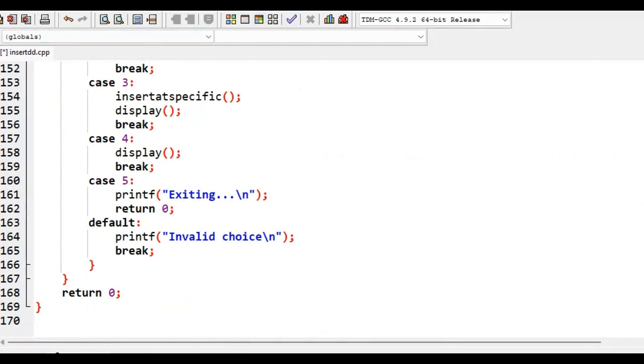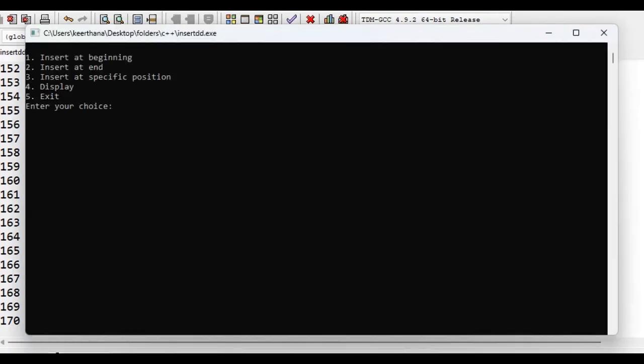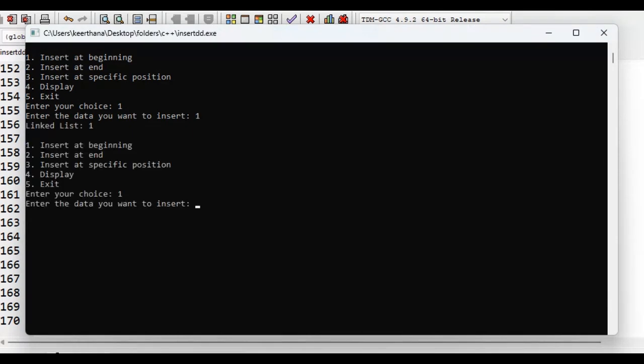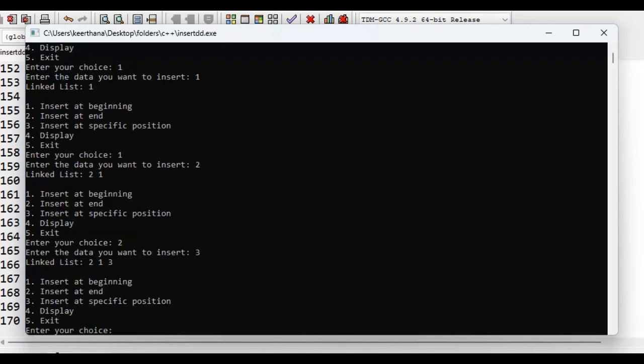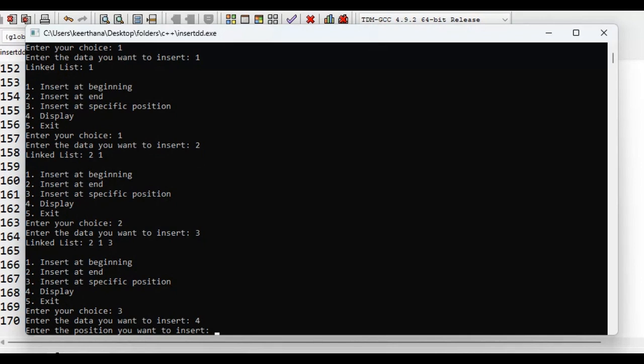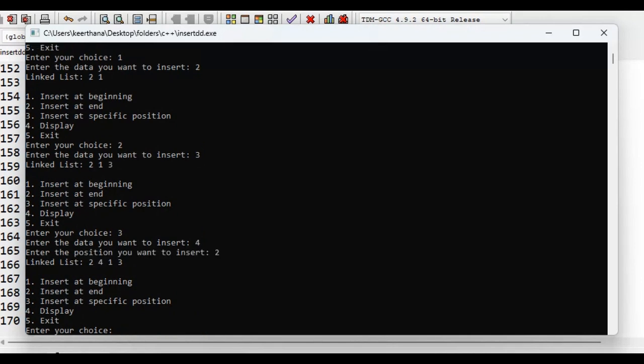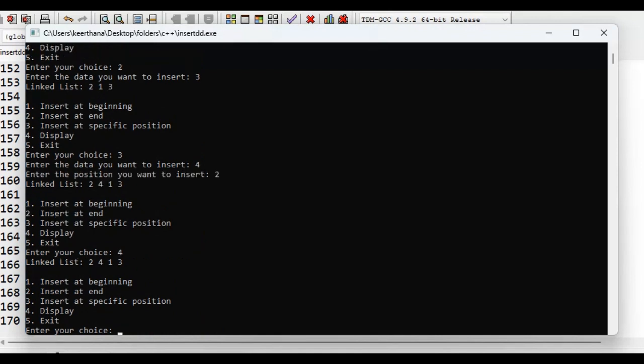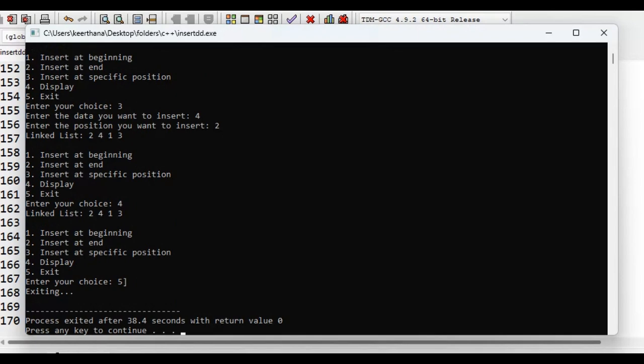So this itself takes a lot of time, I hope. Insertion in what do you want, right? First I want insertion at the beginning, then I want insertion at the end, so I want 3 to be inserted. Next I want to insert 4 in position 1, that is, you want to enter in the second position. So the value becomes 4. Okay, I have displayed everything, so I make it display and the elements are displayed. If I press exit, it will exit, that's all.